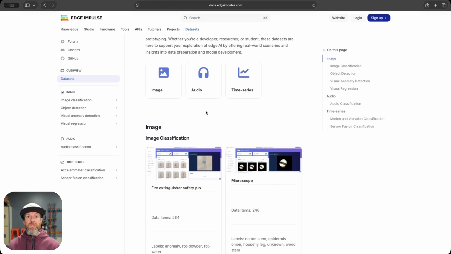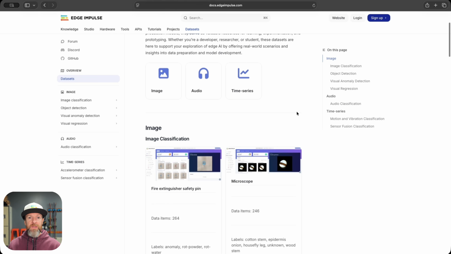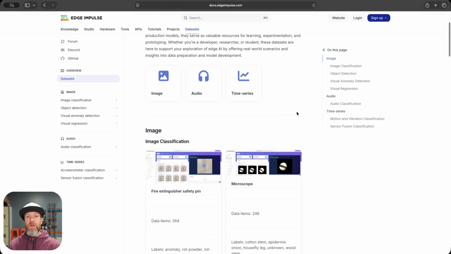And you can use this to get started with a project and to get started easily without needing to go out and collect your own data, because we know data is costly to collect and it's time consuming. So this gives you a jump start and a way to evaluate the platform and test out some projects.